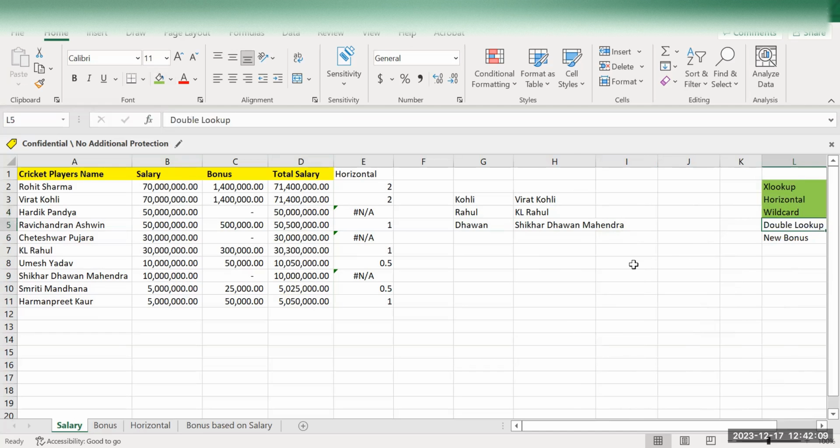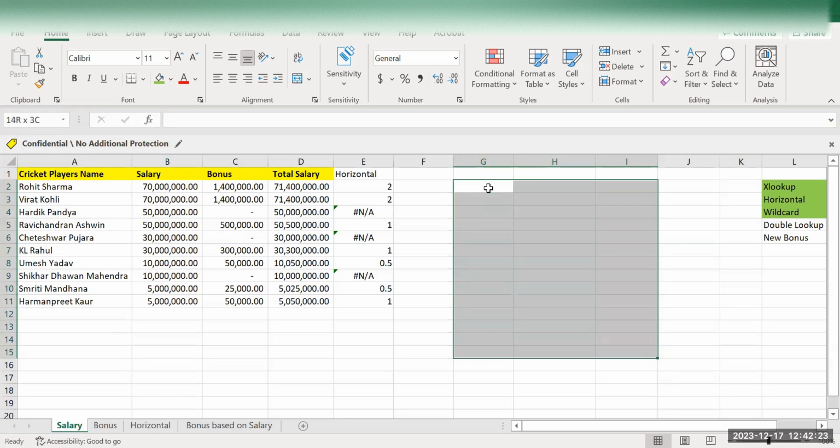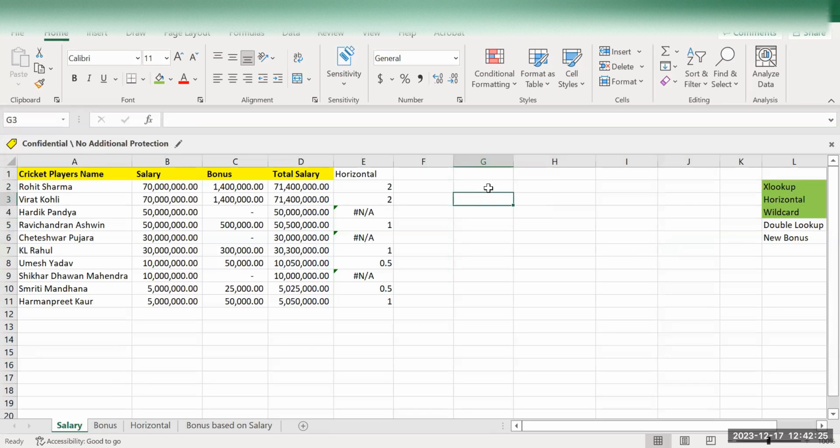Then double lookup. How does the double lookup work? Let me remove these values here now. So we have done with double lookup also. Let's say now double lookup. To do a double lookup, first I will go to data.